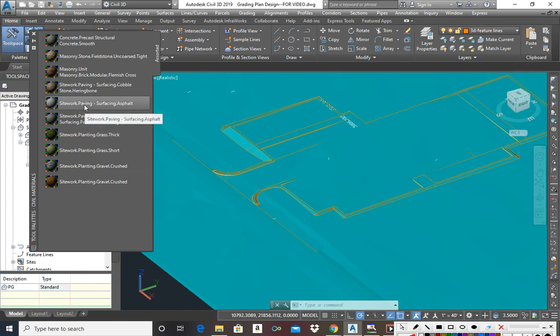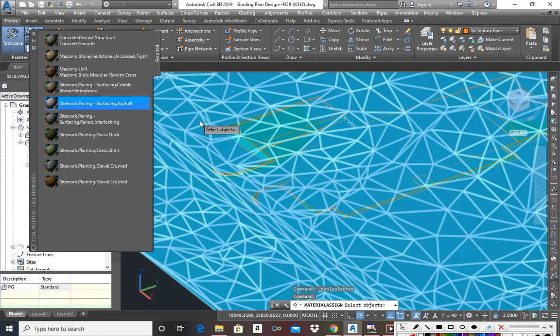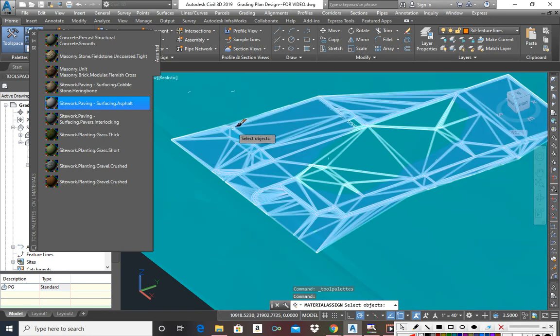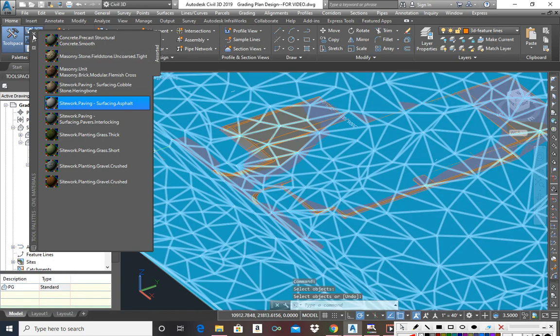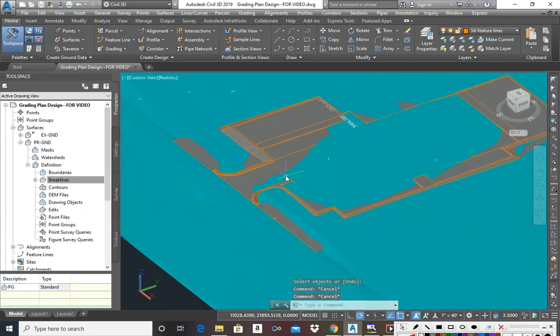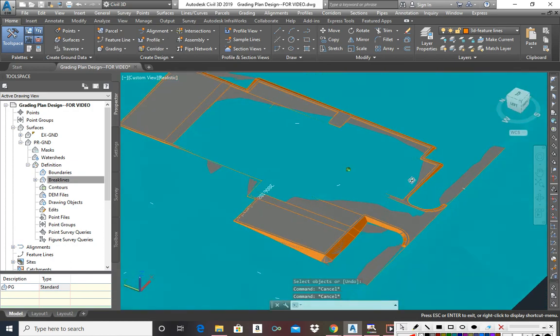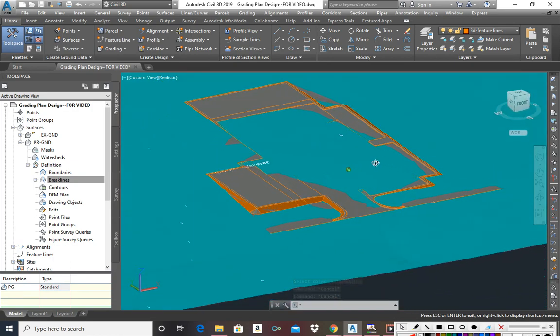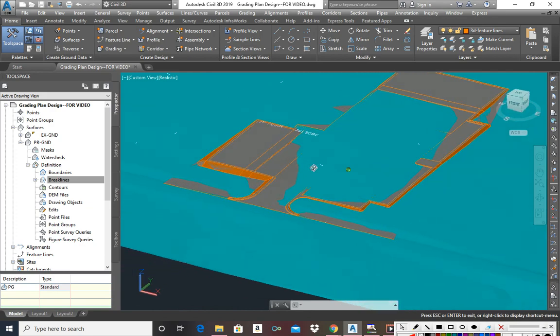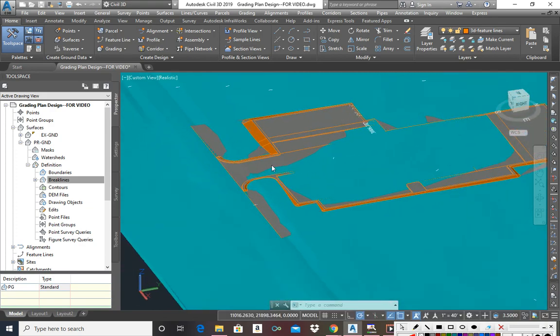Now, I just like this site work surface asphalt. It just looks different. So I'm going to select that one and it's going to ask me what I want to apply it to. Right click and apply it to this one. There we go. That way we can see it a little bit differently. When you're looking in 3D, you can see the proposed ground surface as an asphalt rendering material, and the other one as a default material. So you can just see the difference between the two. It looks really nice.